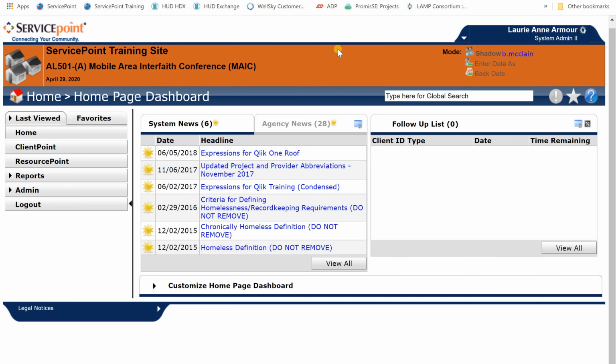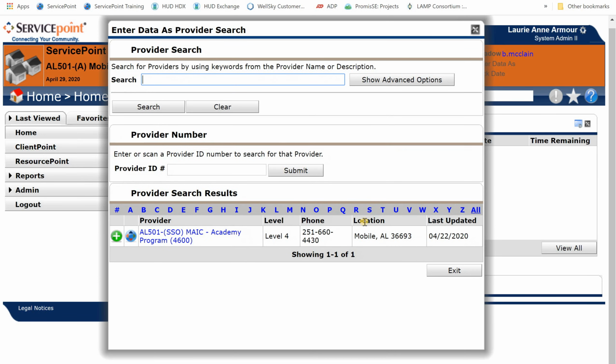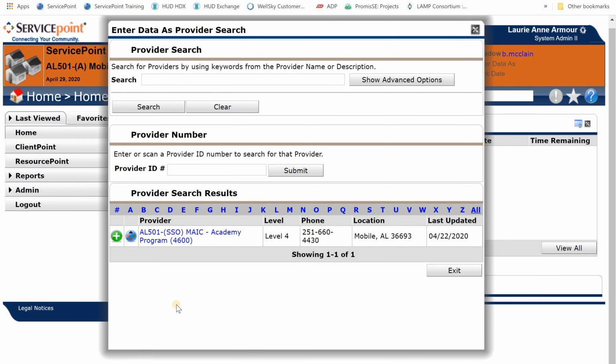It may make more sense if we go over here and click on the Enter Data As. It's a mode that you can use. If you click on Enter Data As mode, you can see that you've got another provider in your list. This provider is going to be specific to the program that you are working with. It's the Academy program.